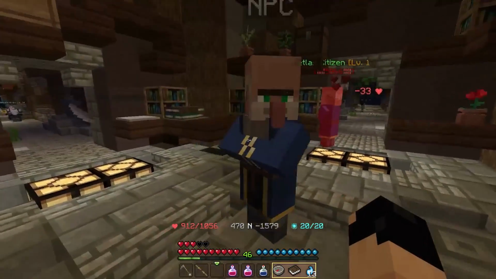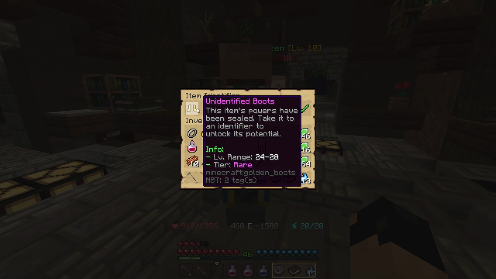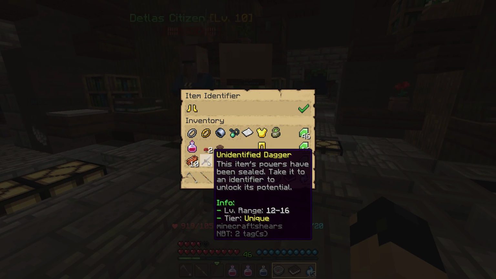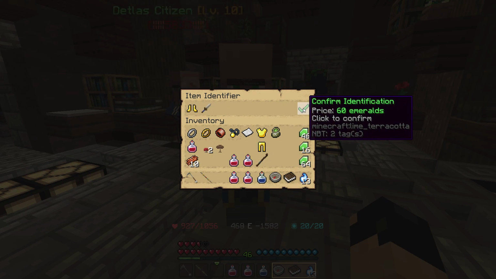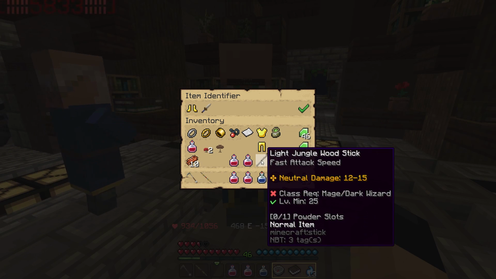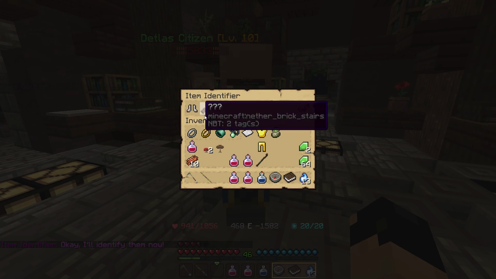So if you go to the item identifier, you go up to him, right click, you grab an item. So I got unidentified boots, you just left click it, shoots in there, and the dagger. Now it should show you right here, confirm identification, price 60 emeralds. Click to confirm. I'm going to see if I have anything else I want to check. No, that is pretty much it.